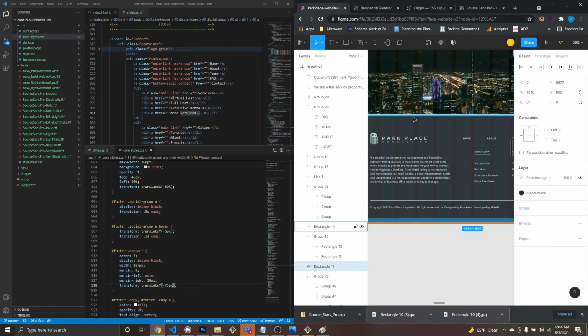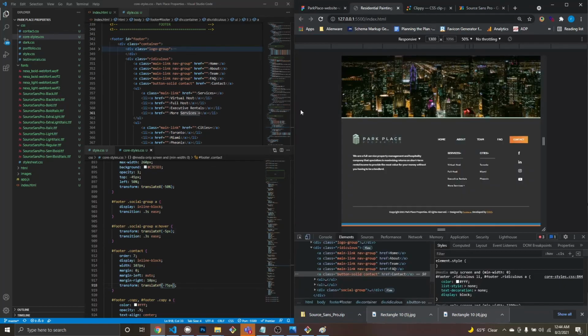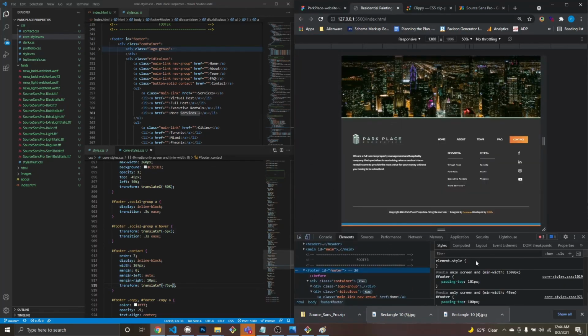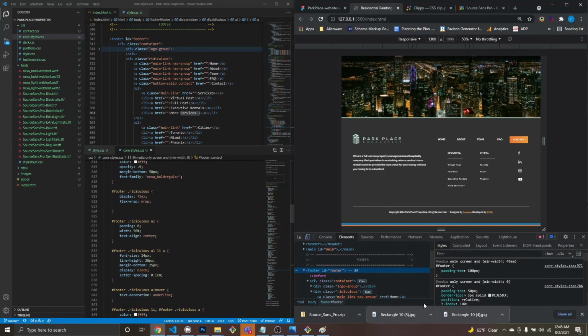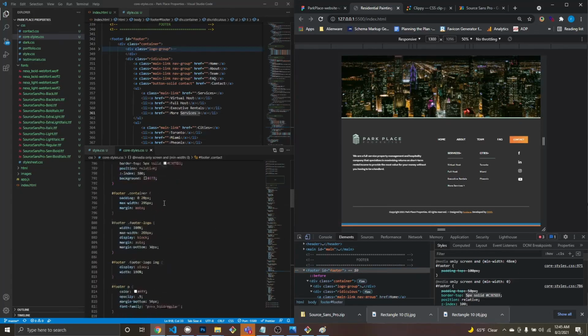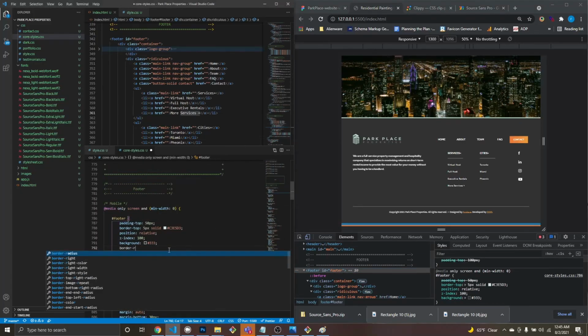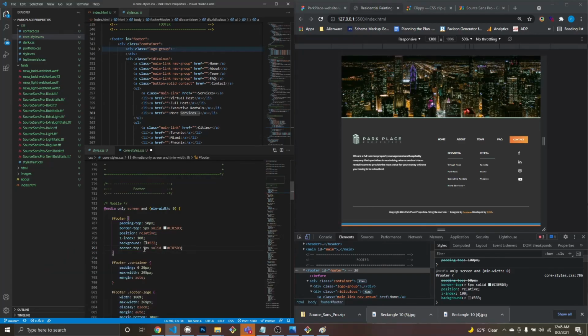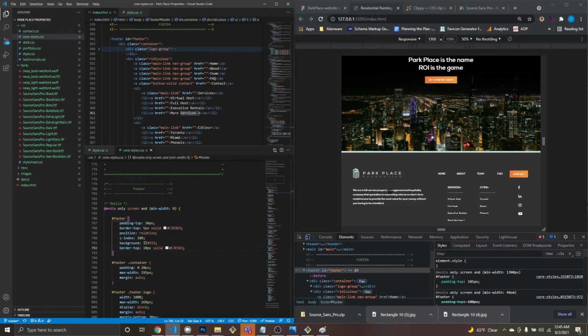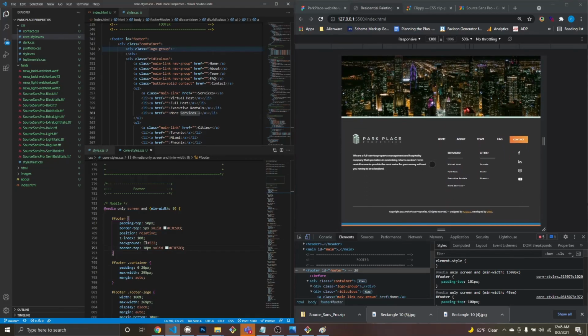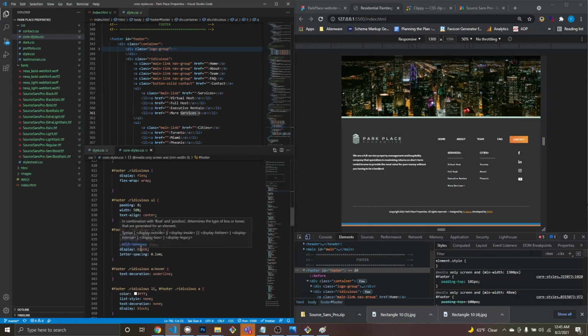Except I think I need to make this thicker. This 10 pixels. Yeah, it's 5. So footer. Make that 10. I think that, man, I think this is as good as it gets. Honestly, with what I had to work with, my God. And let's just set this, all of our footer A's.